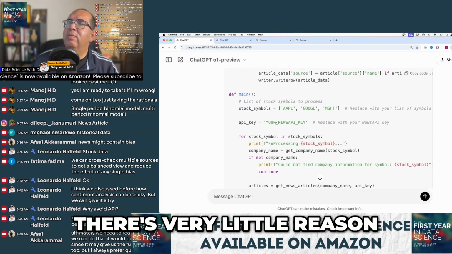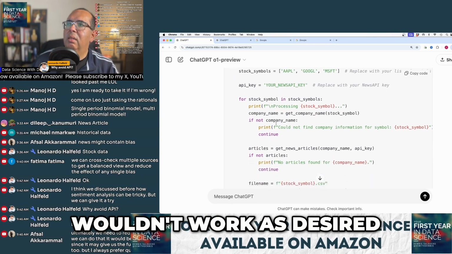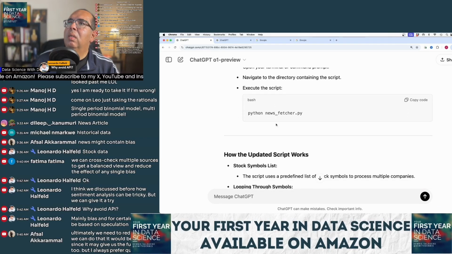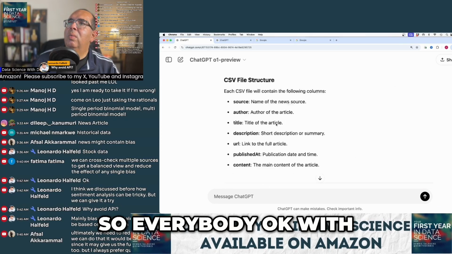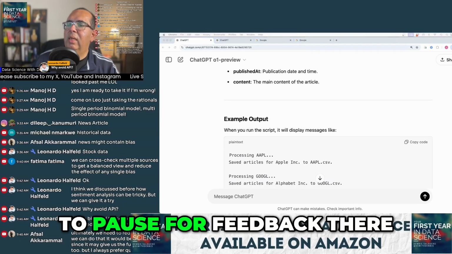But I think there's very little reason why this code here wouldn't work as desired. So everybody okay with that, or anybody want to pause for feedback there?